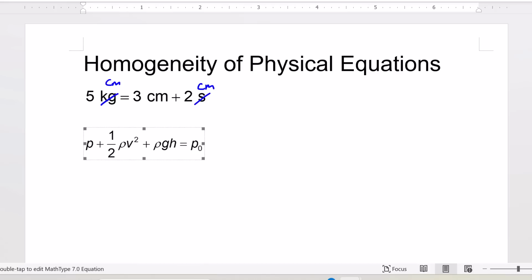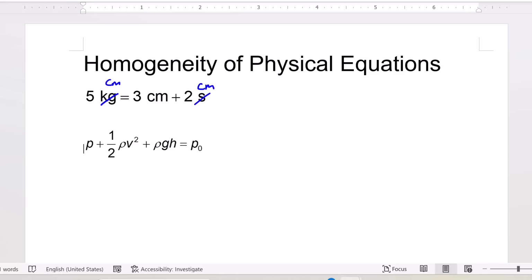So let's use this as an example here. This is a formula. You don't have to know what it is, but let me tell you that this is some kind of pressure. P is a pressure. V is some kind of speed. G is 9.81 meter per second square. H is some kind of height. Now this Greek symbol here is pronounced rho. I'm not going to tell you what it is, but by looking at the units, maybe you can make an educated guess as to what it is.